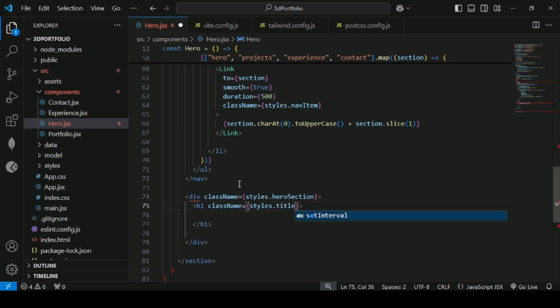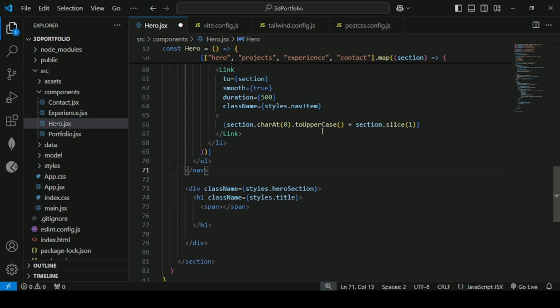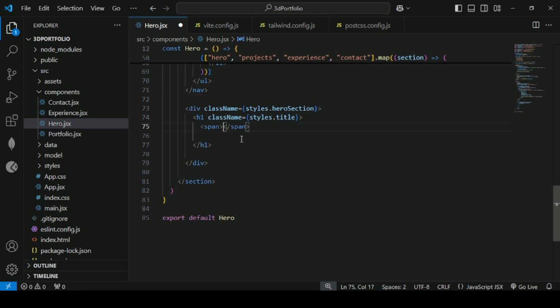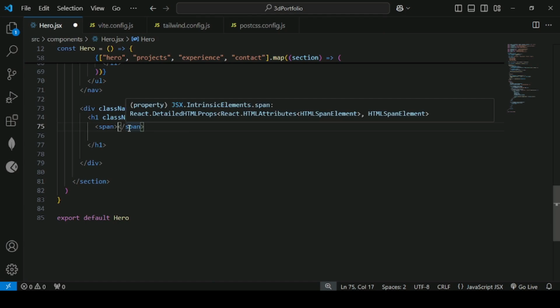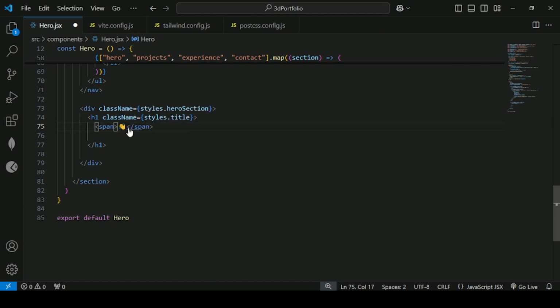Here we're also going to create this div. This div is going to have that styles, and it's going to have an h1. I'm going to give it this class name, animate-bounce. Then I'm going to give it a margin right. The margin right is going to be 3, like that.